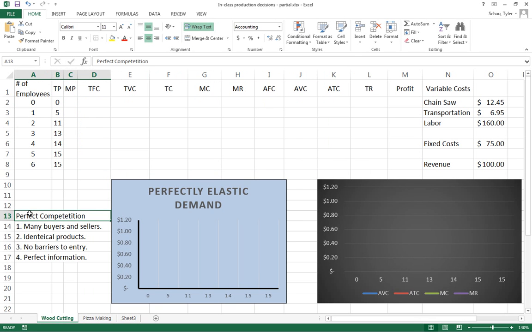A couple of things that we need to talk about first is what we're looking at here. We're looking at an industry that is perfectly competitive. There are 4 types of industry structures, really. There's perfect competition, there's monopoly. If you've all played the game Monopoly, mono means one, monopoly means there's one firm in an industry, so one firm controls an industry. There's an oligopoly, and we're going to discuss all of these market structures more in detail next week.